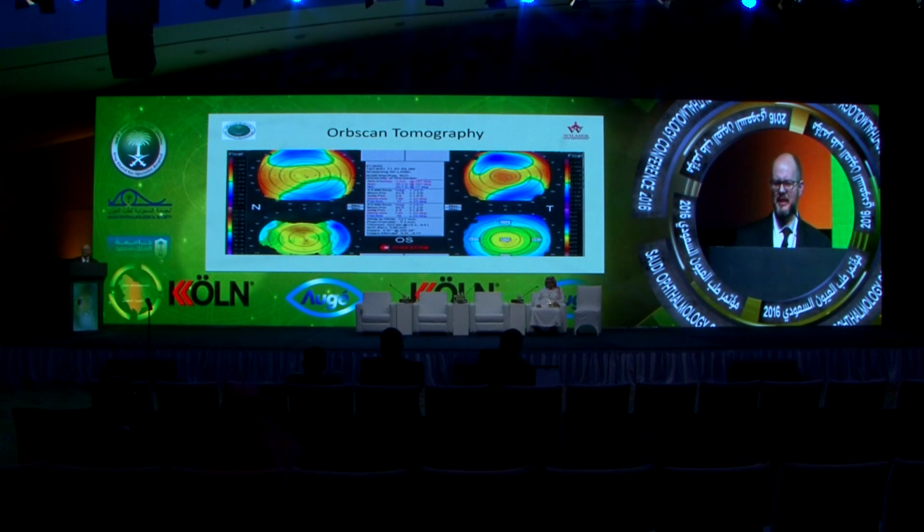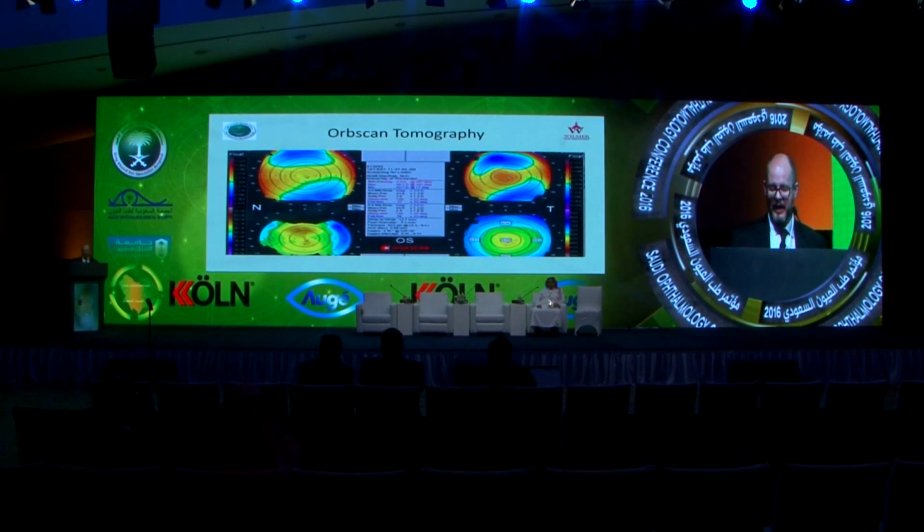What it really means is that when we measure the front of the cornea, most corneas have a very similar curvature on the back. There's a relationship of how they tend to go if they're normal. However, with keratoconus, it tends to start bulging posteriorly first. So as it gets thinner, the anterior curvature doesn't change at first. The posterior curvature changes as you have this thinning, and that's where the change in curvature happens. And so this posterior float is usually the first sign of ectasia, so probably the most sensitive and first sign of ectasia. In fact, in some cases, the topography will be normal in mild or forme fruste cases, and the posterior float will be abnormal.